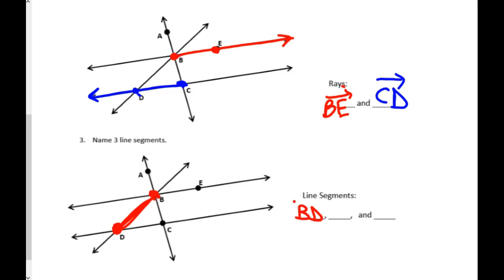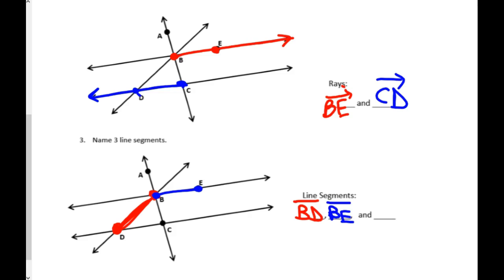What else? Oh, what goes on top of a segment? On top of a segment, you should put a segment with no arrowheads, okay? Is everyone seeing that? If you put arrowheads on a segment, I'm going to mark it wrong, okay? The notation matters, very much so. Okay, what's another segment? B to E. And again, on top of it, I'm going to put a segment with no arrowheads.